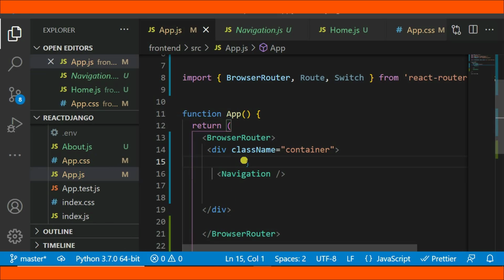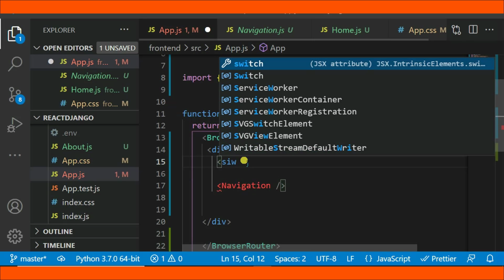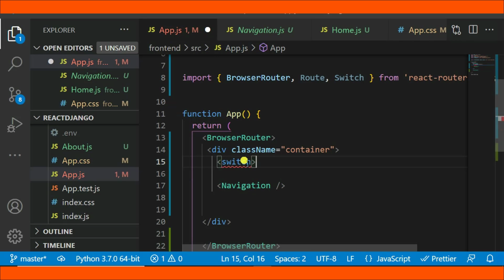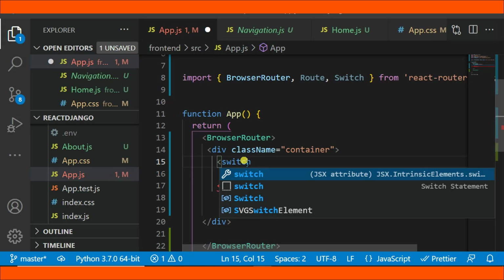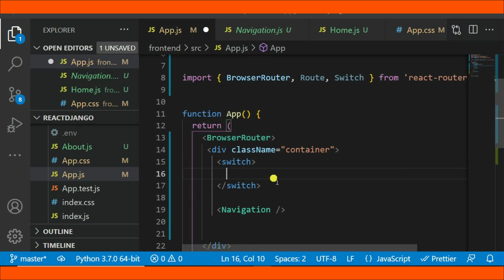The next thing we need to do is specify the route path. With the help of Switch, which will help us switch over. Inside the Switch, I'm going to put the path of this component.